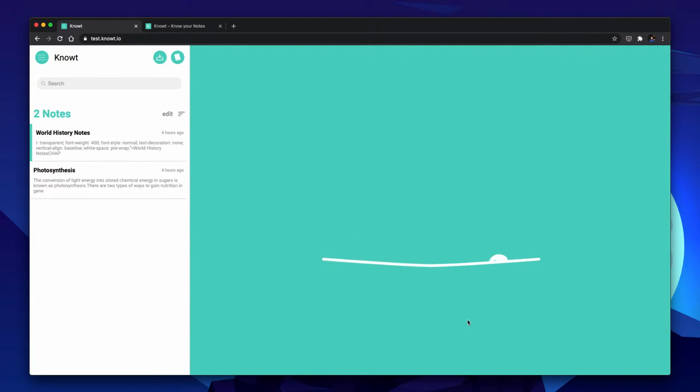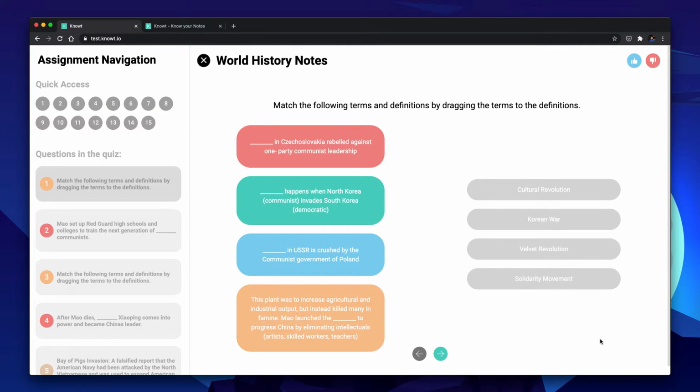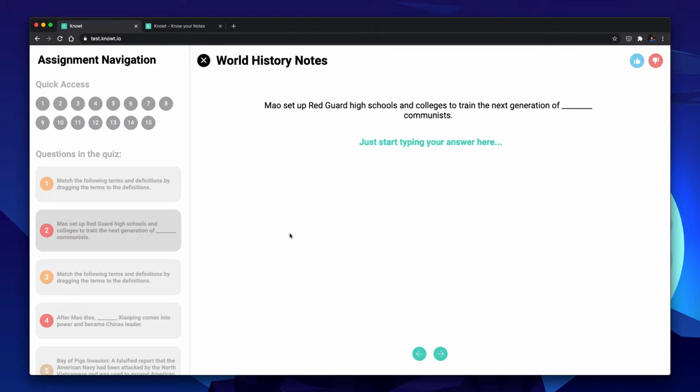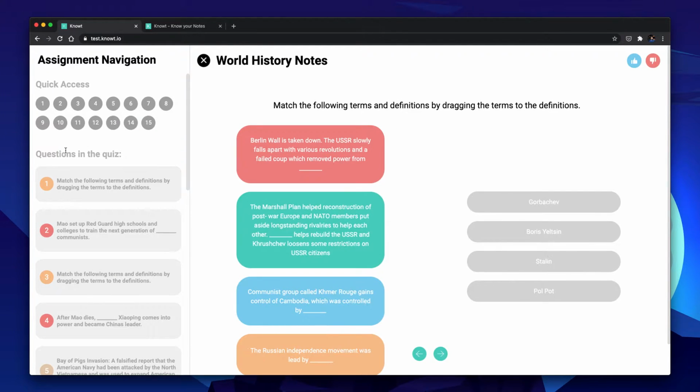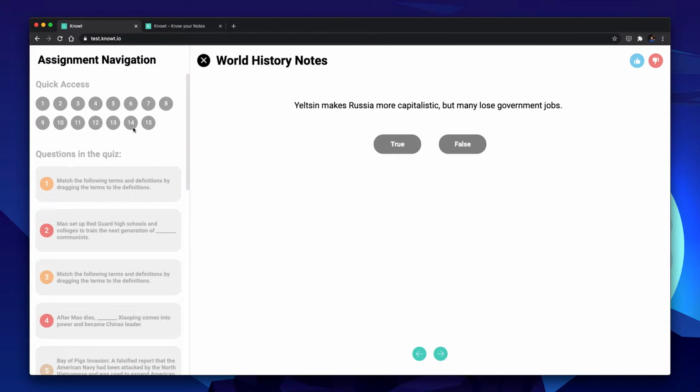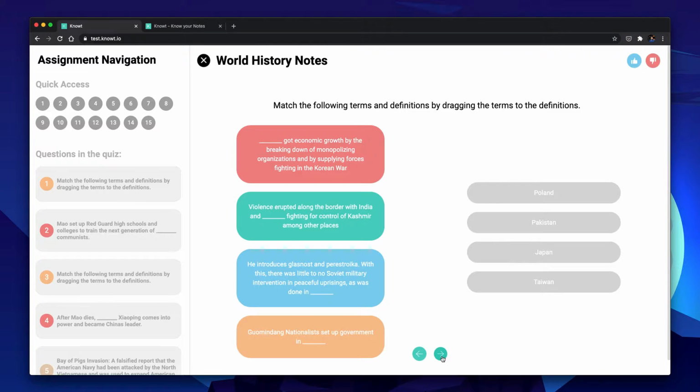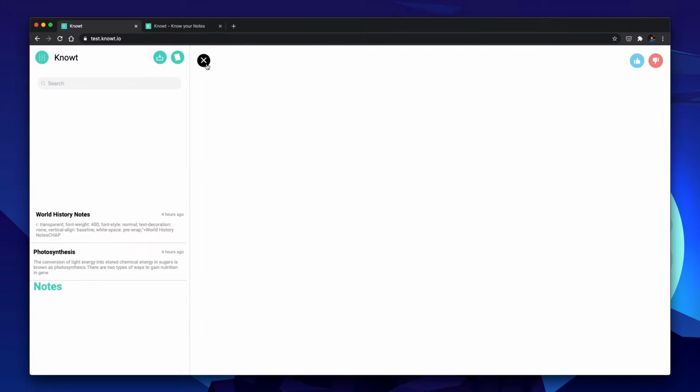So if you click Quiz Me, we'll jump into a quiz, and this is a freshly made quiz in just a matter of seconds. Here we have a matching question, and as I mentioned, since we don't give you feedback based off the answer you picked, you can navigate freely throughout the quiz. You can even click on any of the bubbles here to go to that specific question. Also, if you do not like a certain question, you can give it a thumbs up or a thumbs down, and we take all of the feedback you give into consideration when making questions, and that's how the quiz actually gets better. So right now, I'll just jump out of the quiz.